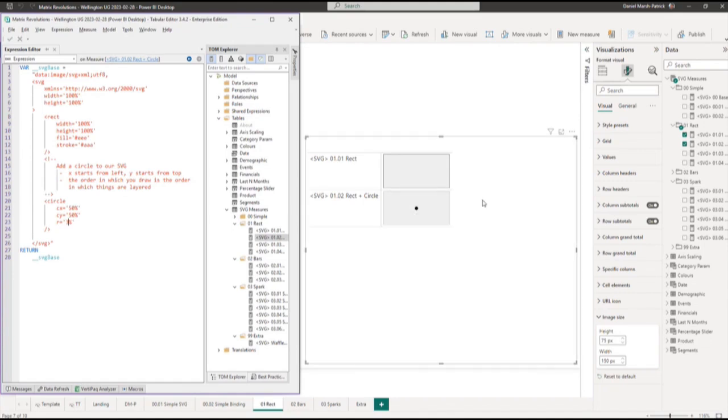So with charts that we know, and not all charts, but most what we call Cartesian charts, the two-dimensional charts, the bar charts, the line charts, the X will run from left to right, and the Y will run from bottom to top. Now with SVG, because you got to think of SVG as a piece of paper, a chart is a construct in a 2D canvas.